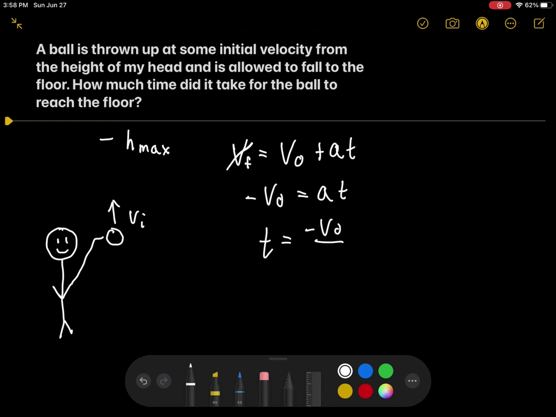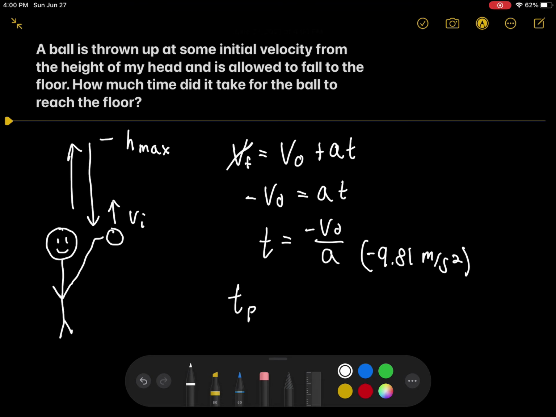And in this case, a would just be negative 9.81 meters per second squared. That's just the acceleration. And of course, both of the minus signs cancel out, so time is always positive. Remember that. Something very interesting happens at this point. The time that it took for the ball to go up to its maximum height is also the same time that it takes for the ball at the maximum height to go back to where it initially started. So that little section up there, we can just multiply by 2t.